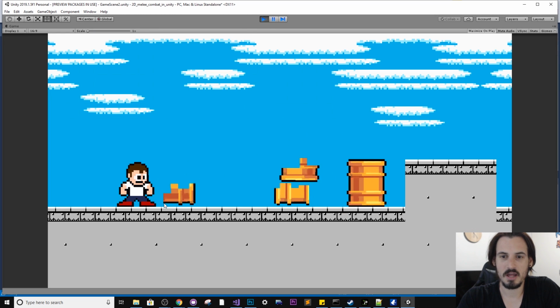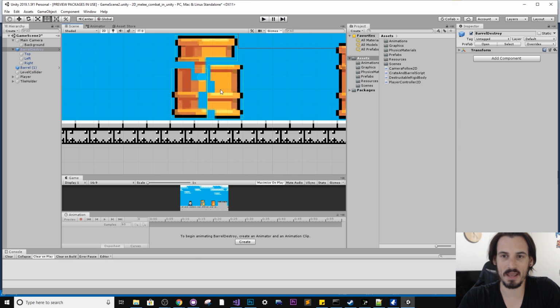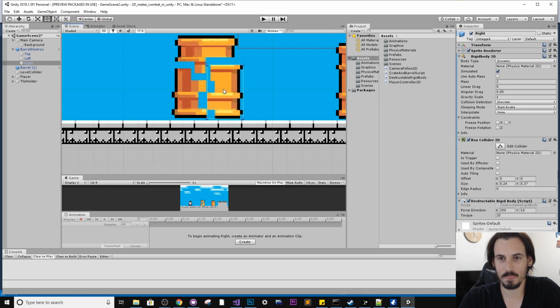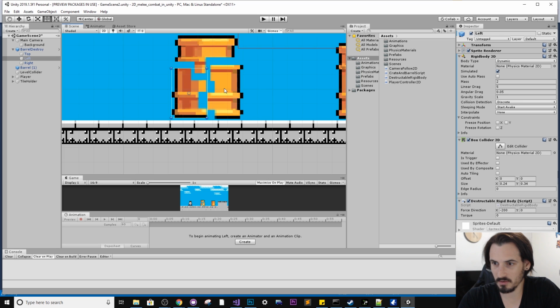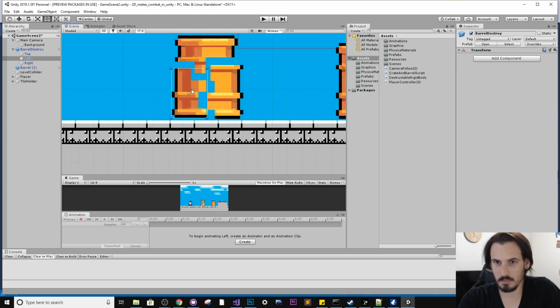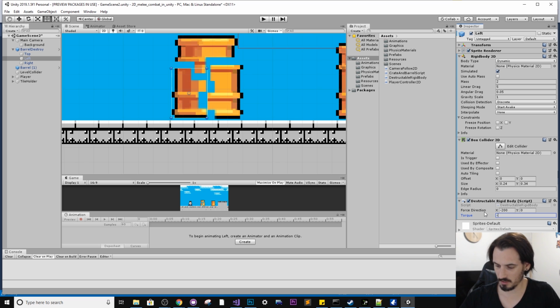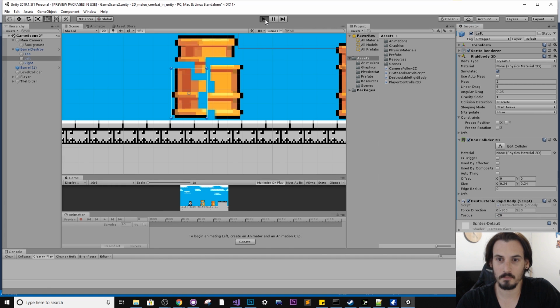Get a visual look. So you can see the left and right ones, they're breaking in a similar way, and it doesn't look very correct in terms of physics. So that one's got a torque of 20, that one's got a torque of 20. Maybe because of the torque. Okay, I'll give the left one a torque of minus 20. See what happens.